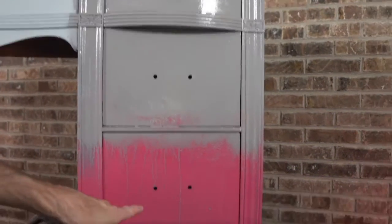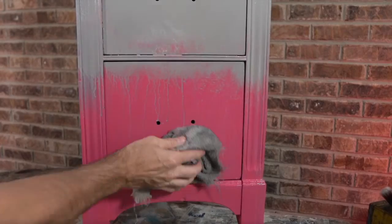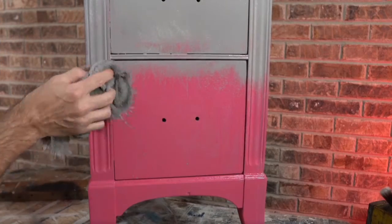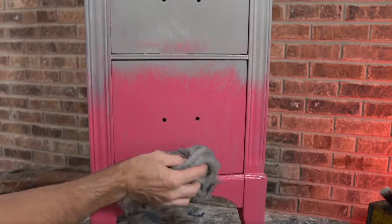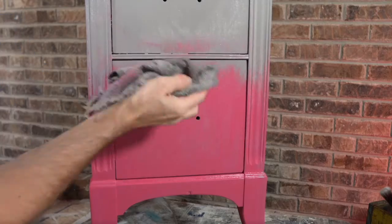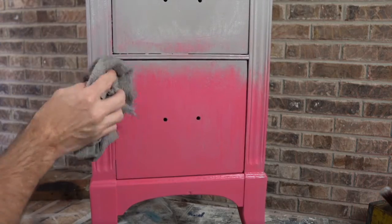You can see it's already working its way down here. For this technique, I don't want a lot of running rivers, if you will. I'm not sure what those officially would be called, but I want texture and I want layers.